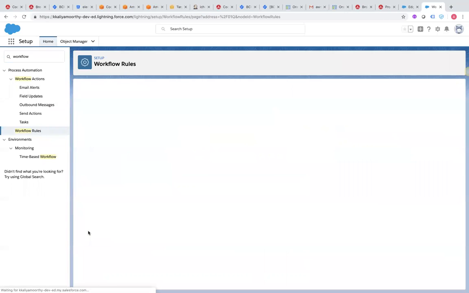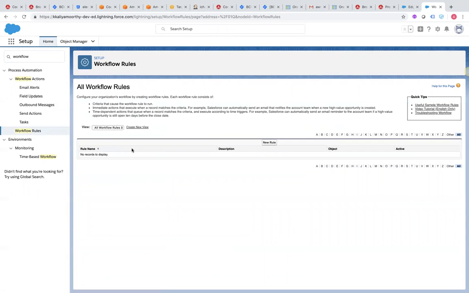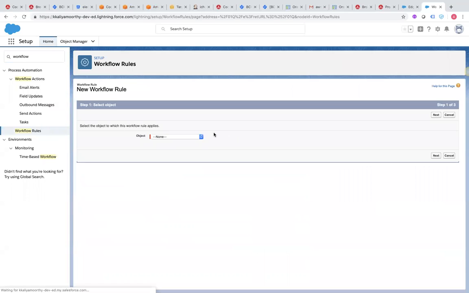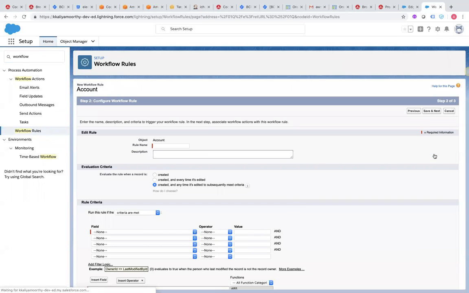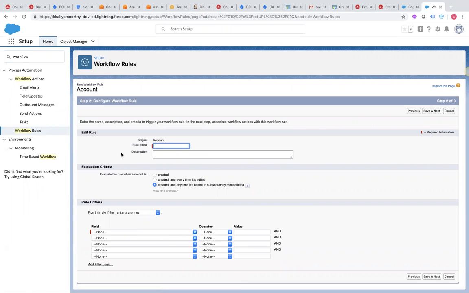And continue. I told you that a workflow rule acts upon an object. We are going to act upon the account object now. Next, we create a rule name, like annual revenue notification, something like that.